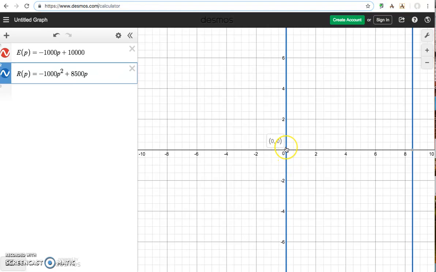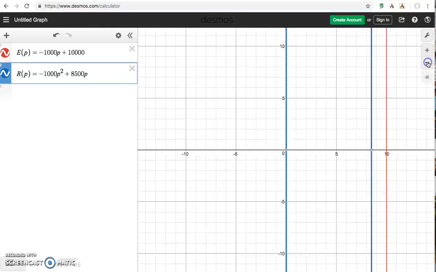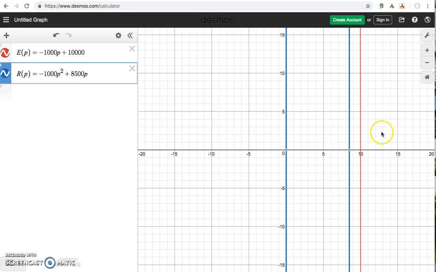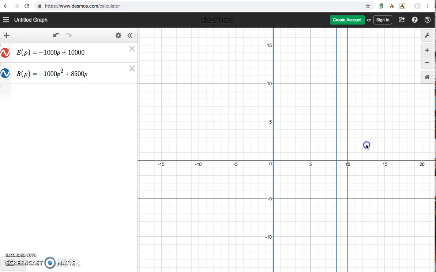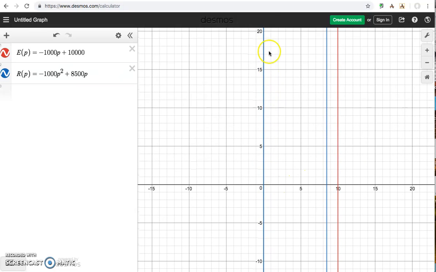However, on our grid, we just see like two streaks of blue. So what that means is we're graphing the two, the expense and revenue, but the window is not right. So we could try zooming out, and then we see the red. The problem is we're going to have to zoom out vertically a lot more than we will horizontally.